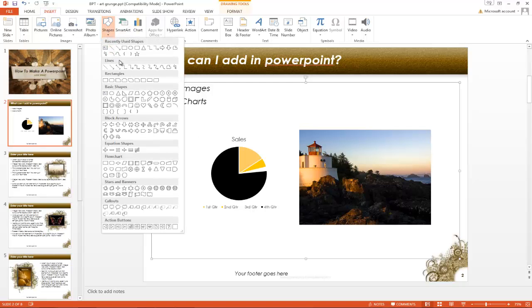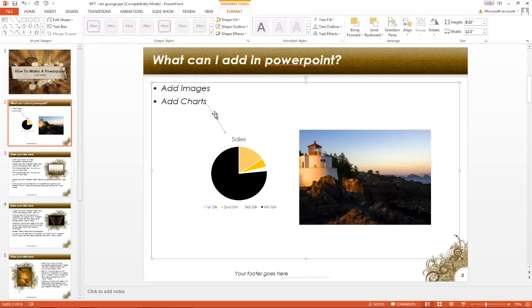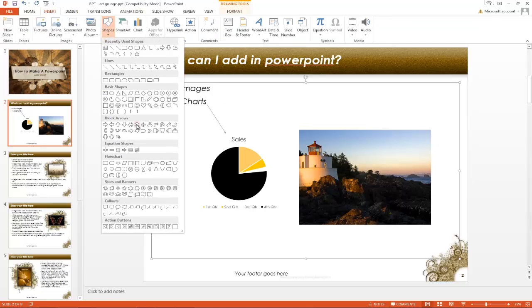Some other things that we can insert into our PowerPoint presentations are shapes. So if I want, I can go up to shapes and I can add in things like arrows. So let's say you wanted to point to something on your PowerPoint slide. I can have an arrow pointing to something important, like if I wanted to point to my graph. I can have a simple little arrow pointing to my graph here. So you can be creative and find what ways you think you might want to use that. But you can create arrows. I mean, there's all kinds of different shapes that you can add into your PowerPoint presentations. There are also different kinds of action buttons you can add, as well as callouts as well.